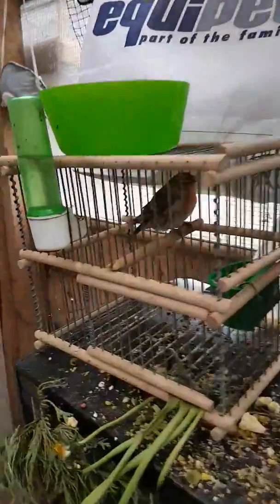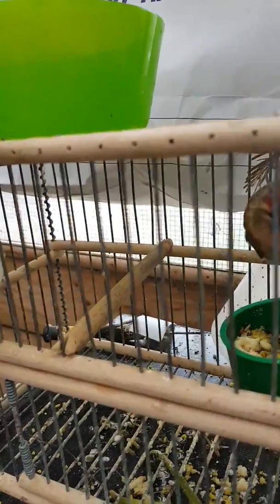But the reason that is because that cock there seemed yesterday, for whatever reason, to just ball up. And I thought he was going to die. So I took him out and I put the spare cock that I had in there. And I just pulled the divider out on the two hens. Now, in fairness, he went straight up to the two hens and started feeding them. So I don't know. We'll see what happens. You know, watch this space, I suppose.